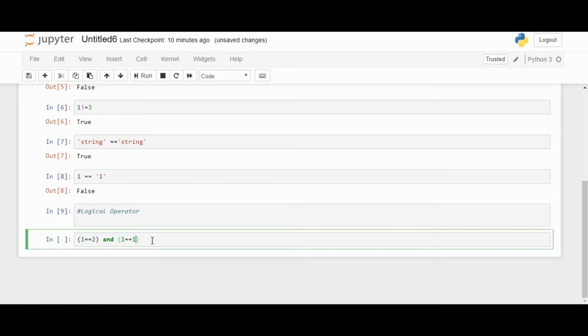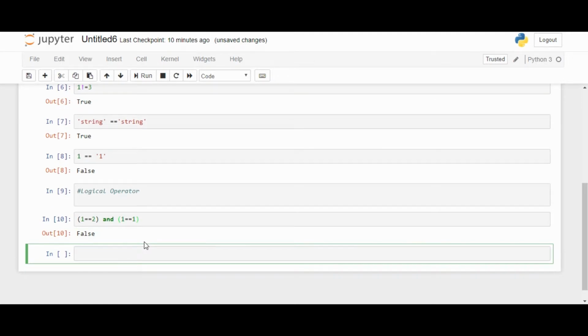If you run this, this is a comparison operator, this is a comparison operator. Now I'm combining these two, so it becomes a logical operator. If you run this script, you get the answer false, because both conditions are not met. When there is and, both conditions have to be met. Here 1 equal to 1 is true, but 1 is not equal to 2, so this condition is not met. So if you run this piece of code, you will get output as false.